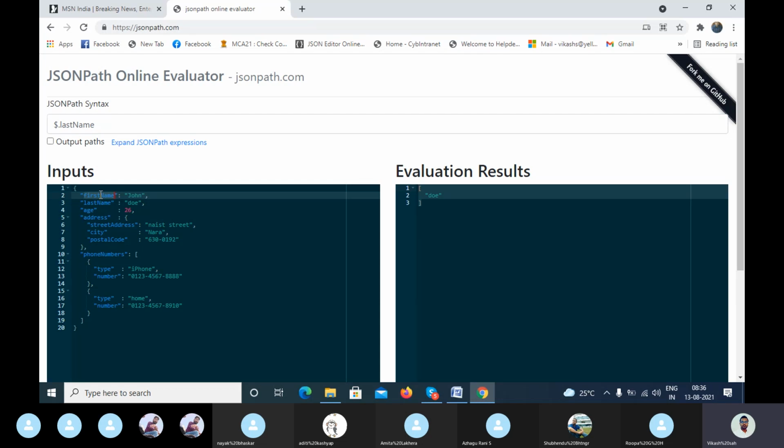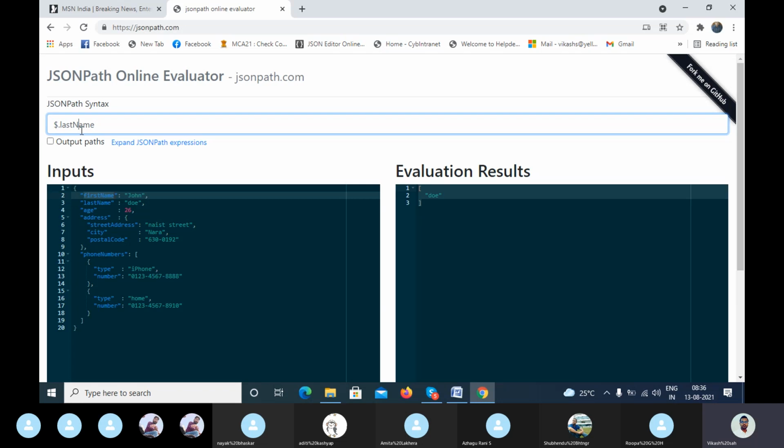We will discuss further why we are accessing this. The dollar dot notation is used only in this website, but dot we will use, and you can ignore the dollar.